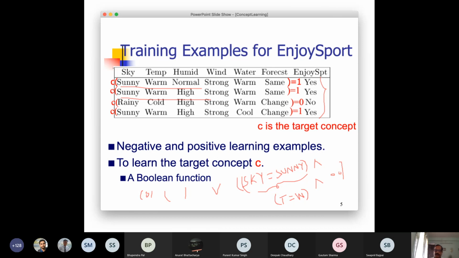Instead of a formula, you can represent the whole thing in a table, which only has the allowed entries, where you can evaluate the truth values. You can remove these things, right? When you are doing the OR operation, since this is false, you should not take this one. Only the positive examples will now be considered in this case. So there are certain other ways to represent this hypothesis.